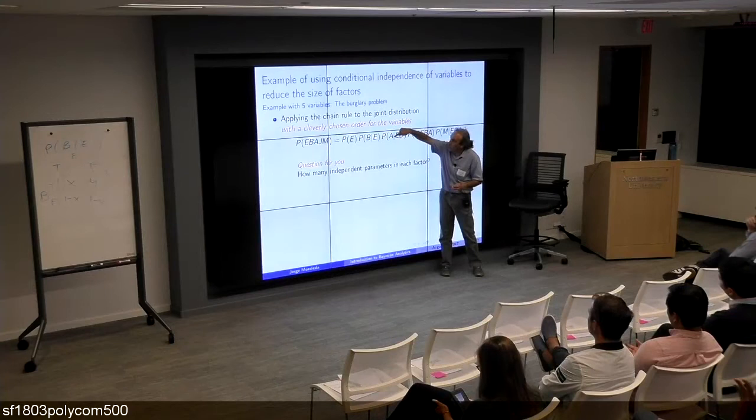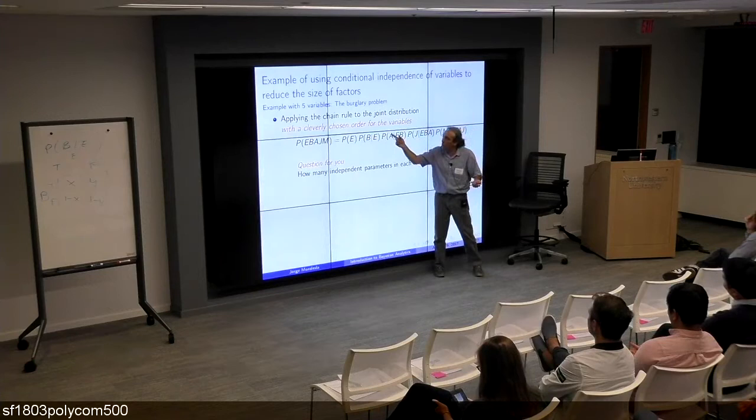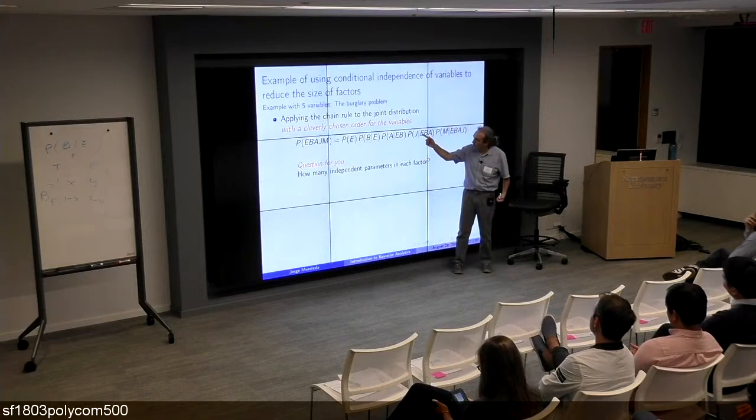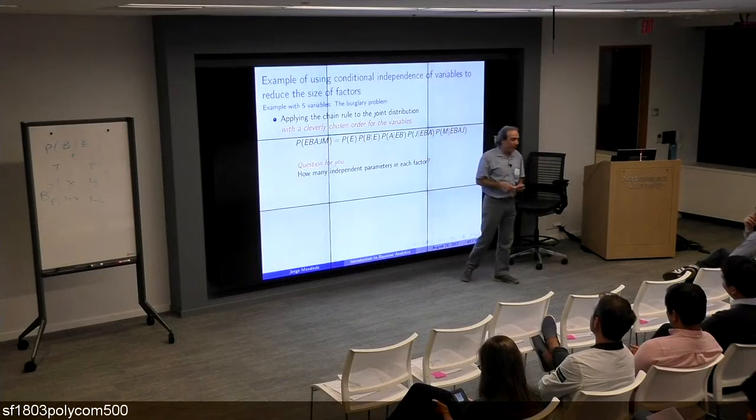And the reason I only need one is because it can only take two values. Once you give me one, the other one is one minus that one. If it took more than two values, it would require more numbers. How many parameters do I need here? For every combination of these, I need to know if John called me, yes or no. And how many parameters are there here? So what is the total number of parameters that I have? 31. So I have gained nothing out of all of this exercise.